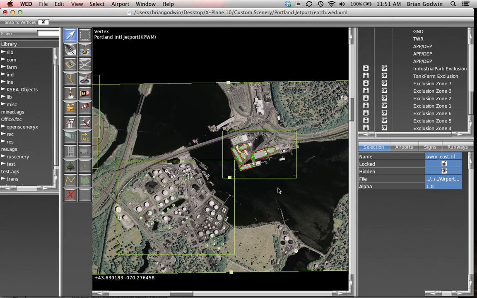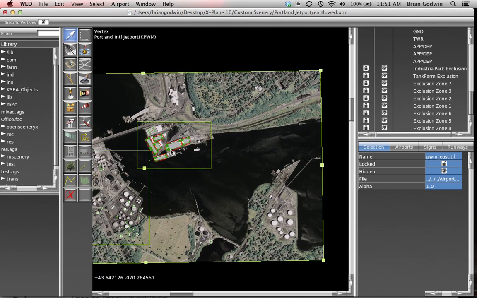All right, now as you can see that it automatically snapped the image into place according to the coordinates that were embedded in the picture. All right, now I already have exclusion zones created for these areas here to keep the trees from popping up into them. Basically, that's it. My image is now up, and I can drag around. I can even go over and work on this tank farm here if I want later on.